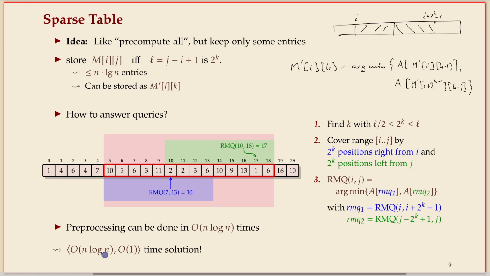Unfortunately, it's more tricky because there's still some problem left. So the solution will again use this sparse table solution as a black box on a smaller instance of the problem. Instead of doing it for the whole array of n numbers, we'll do it for something like n divided by log n numbers. But you still somehow have to solve the original problem. And so that might not be so clear at first.